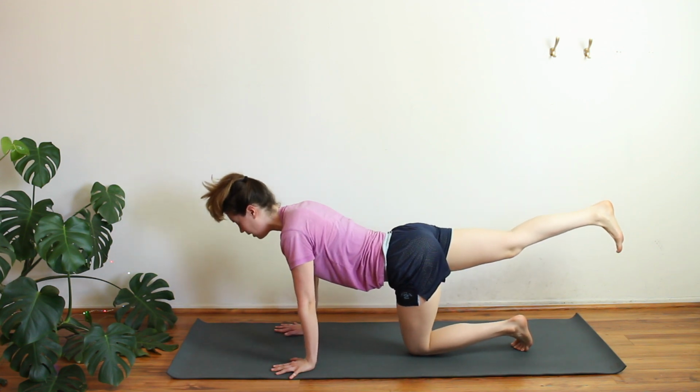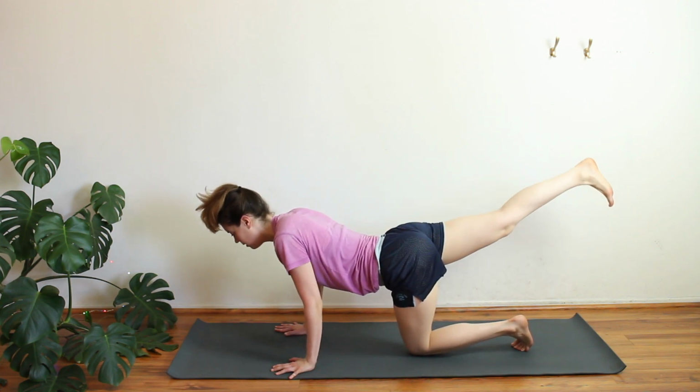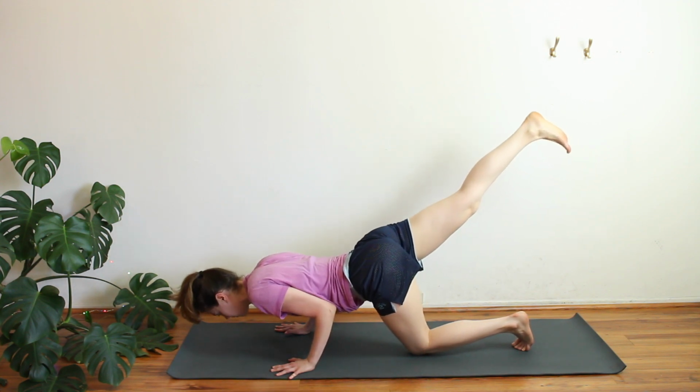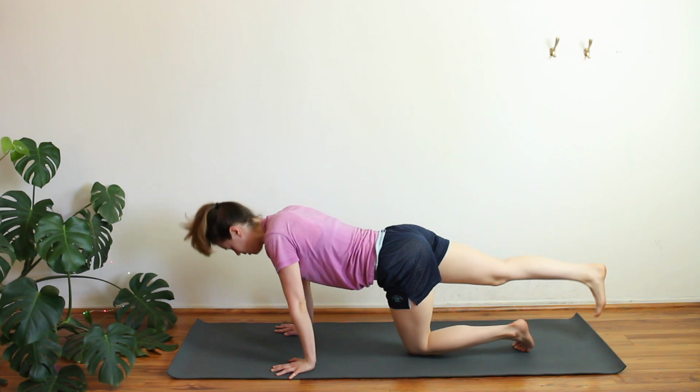So it's like you're pushing away from the ground as you lower down. That's your support. Use the ground, push into the ground. Inhale, rise all the way back up.